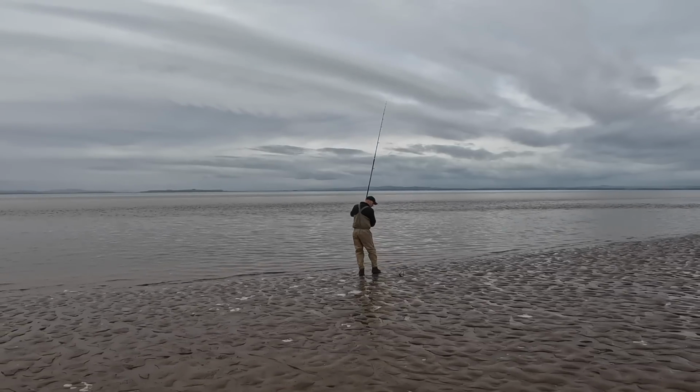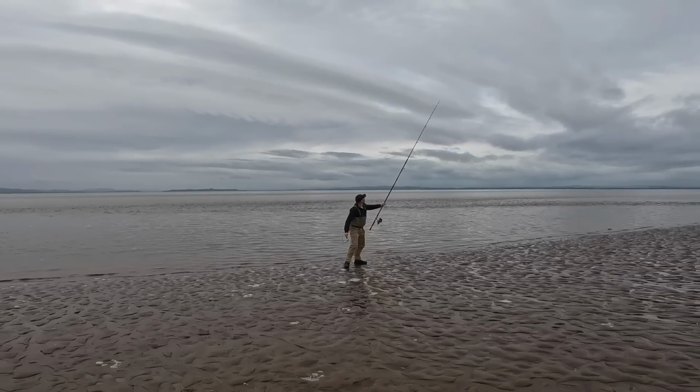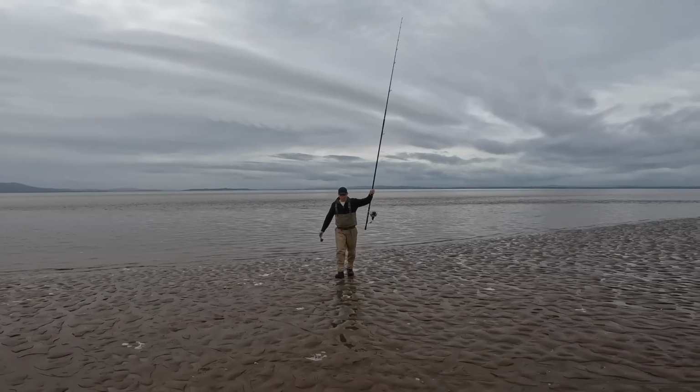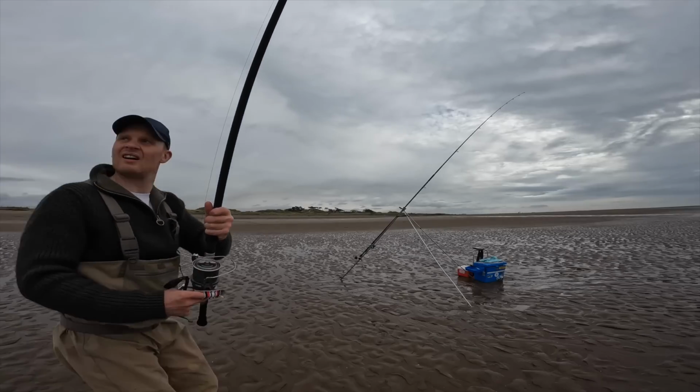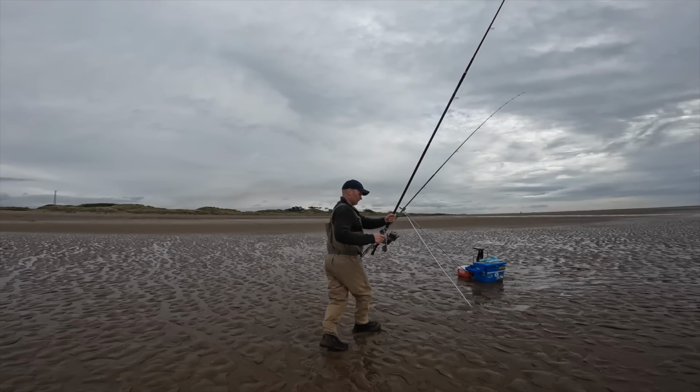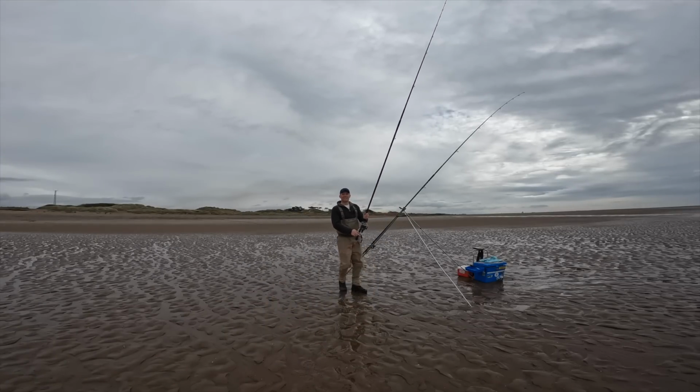I'm not going to tighten up at all of that. I'm just going to keep my rod tip high and just hopefully let the braid bow in. I have to say, that felt pretty nice.